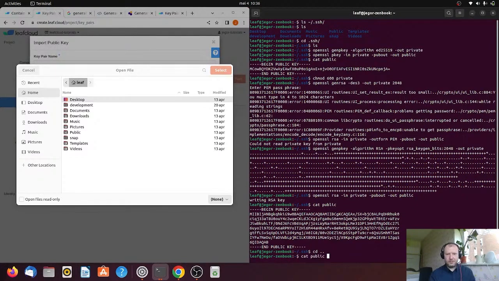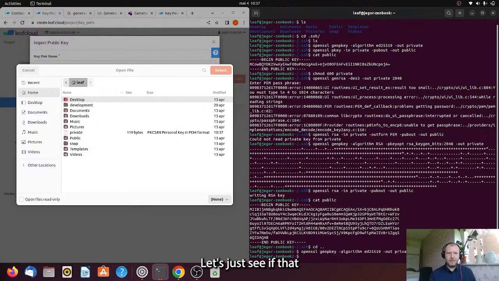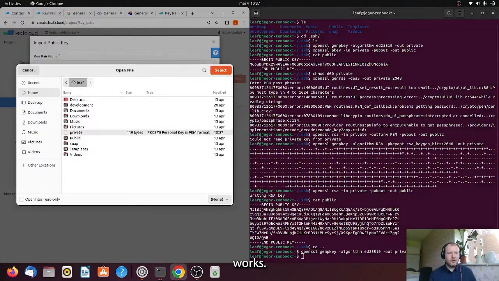Let's just go up. I do want to try the other algorithm. So the ED25519 algorithm. Let's just see if that works if I do it like this.